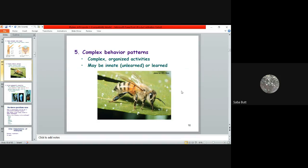The comb, the honeycomb, has a highly organized system present among these organisms. Like there is a queen bee, which lays eggs. There is a king bee, who produces sperms, and there are worker bees, which are going and collecting the food, and then there are larvae, which are housed in proper sections, and these worker bees collect nectar or food for them, and then provide them with that food.